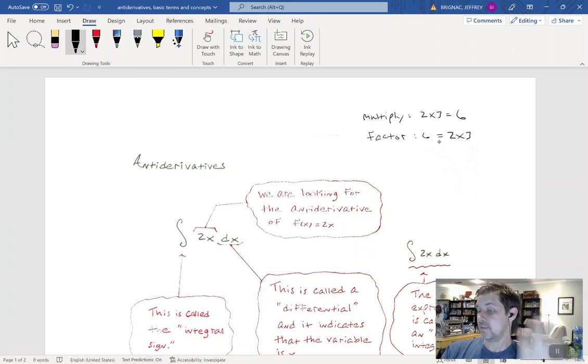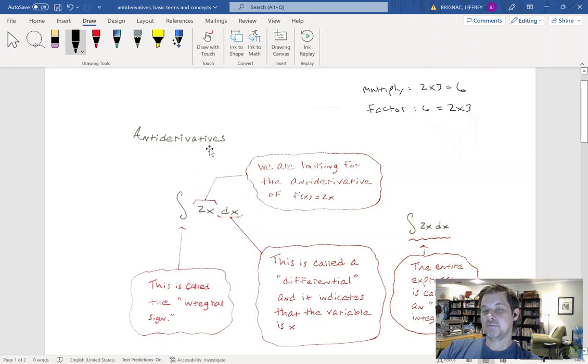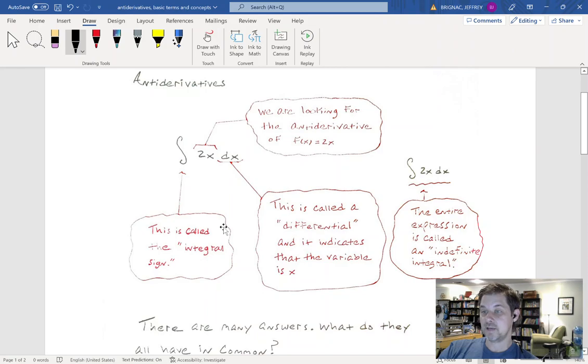So it's kind of like that, where all I'm looking for now is a procedure, perhaps, for finding whatever it is that if I took the derivative of it would give me what I have, okay? All right, so that's what an antiderivative is. Now, in this video, I'm just going to introduce the vocabulary surrounding it, the symbols. Math always involves lots of symbols, the concepts, and I'm going to keep everything very basic in this video. And then over the course of 2, maybe 3 more videos, we'll develop that into solving more complicated problems.